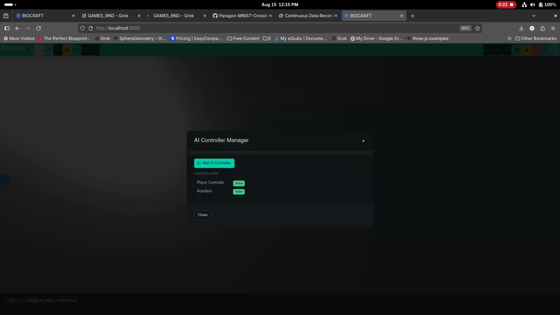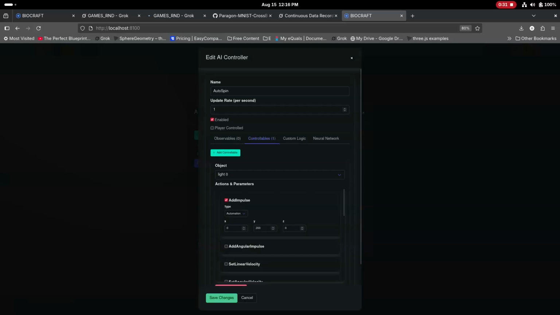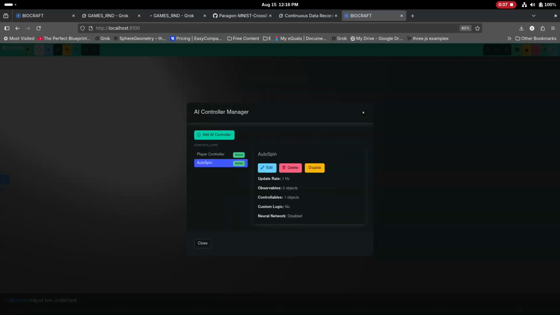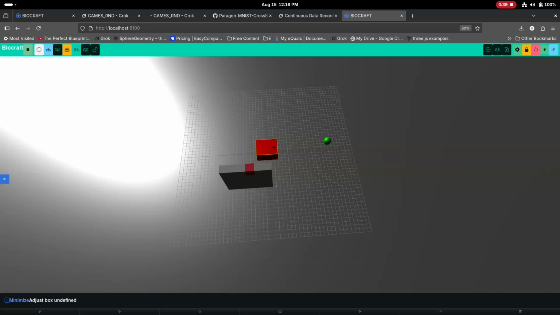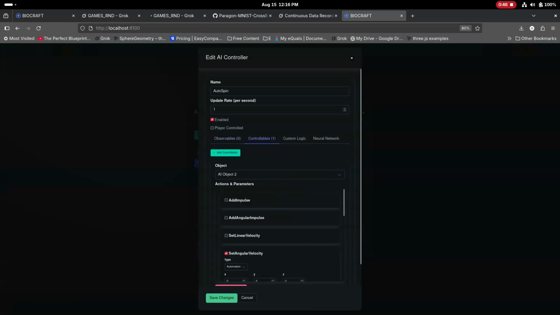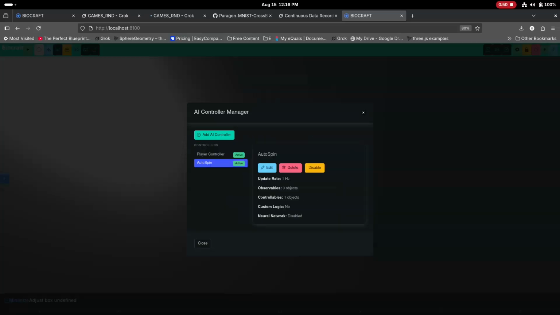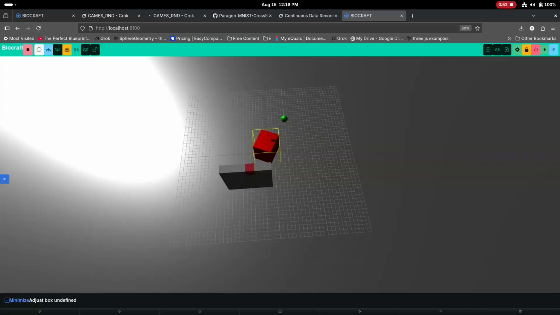So we can create an AI controller, and these controllers could be three different things. It could be just an automated thing, just do a simple pattern, so we can keep rotating or move in a specific direction, impulse, angular, whatever. Or it could be a player, so the player could be facilitating whatever controls you set up, or you can switch it to be the actual neural network as well.